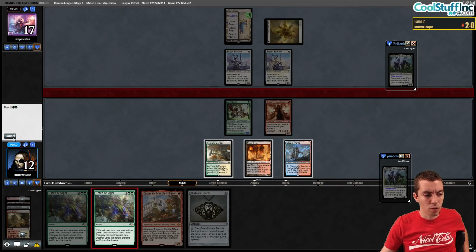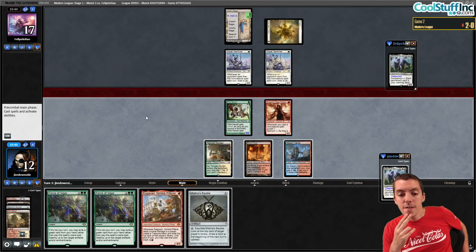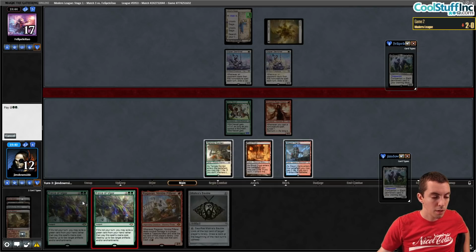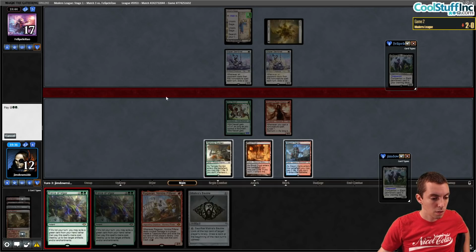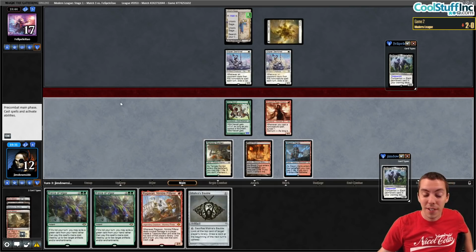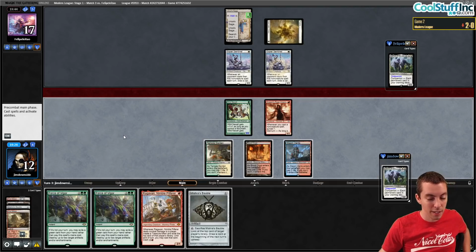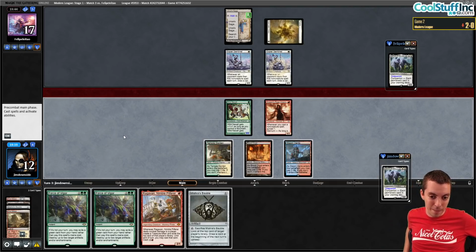Oh, I guess I can't pay 2 then, right? Because the whole point was seeing if they block, so I don't have to pay the 2. All right, we're gonna hold Ragavan. We're gonna exile these two. Wait, what? Oh, I'm so stupid. It's on their turn. Duh. I knew that. I'm sorry, folks. I've been cubing too much and playing Force of Will, I guess, too much. I just totally forgot it was not on my turn.